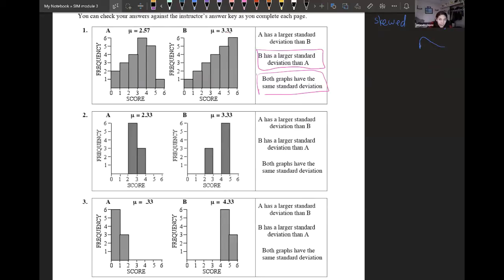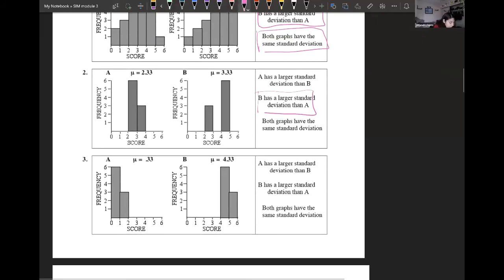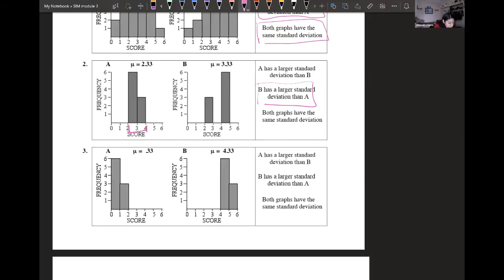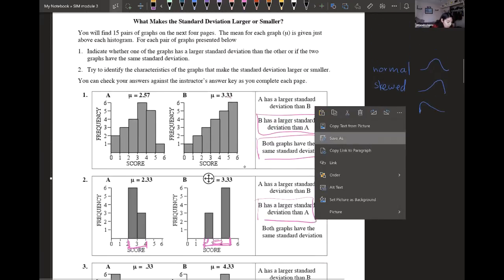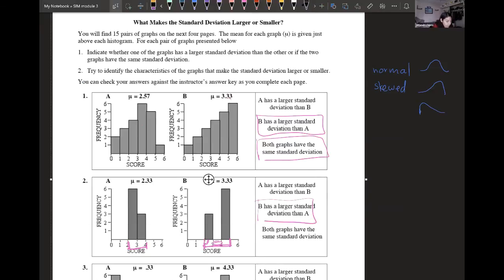What about for number 2? Which one would have a higher standard deviation? So which one's more spread out? Let me ask Matthew, which one would you think has a larger standard deviation? B. B, yes. Because A, we have the numbers right here next to each other, and this one, there's a space in between. We have more space here. So B has a larger standard deviation. Oh, wait, actually up on top here, I didn't notice that they gave us these numbers up here. So we can actually tell which one is bigger, right? So this one, B, is a higher standard deviation.